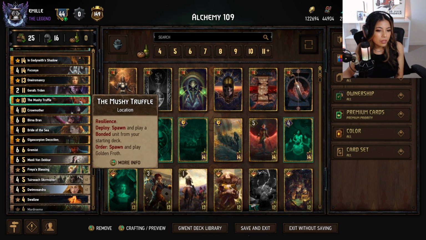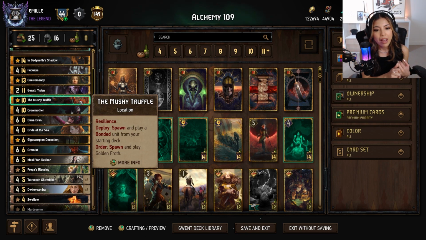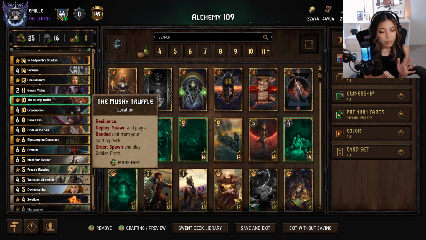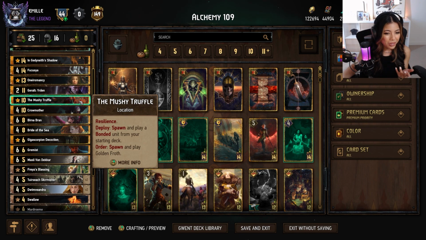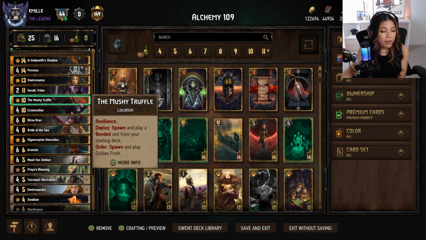Then you got Mushy Truffle, the bonded units. We have two bonded units in this deck. We have Little Havru and we also have the Preachers, so take your pick. I normally try and go for the Preachers, but you'll see in some matchups there's just a lot of control, so sometimes the Preachers don't survive.